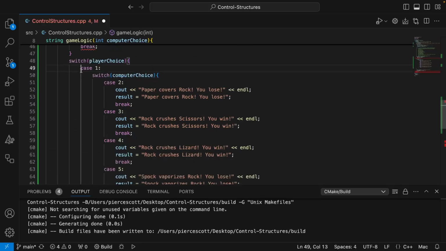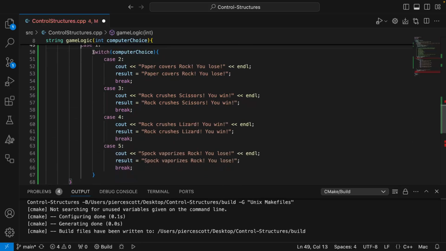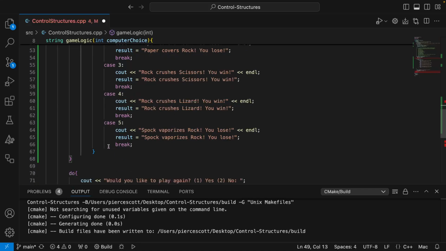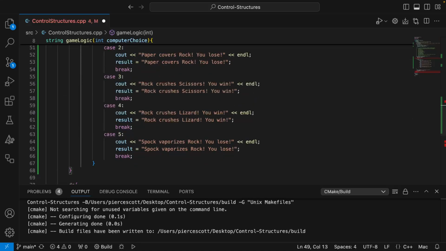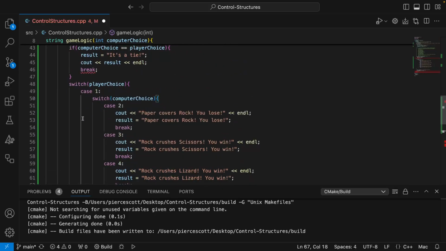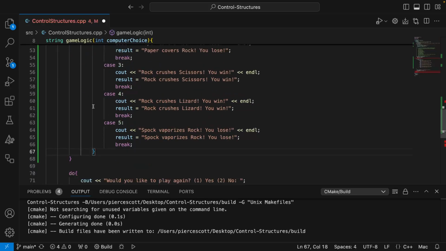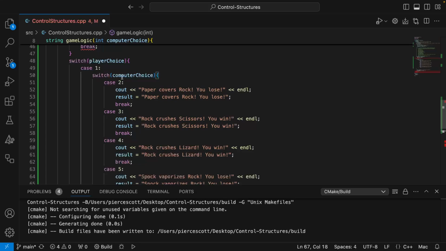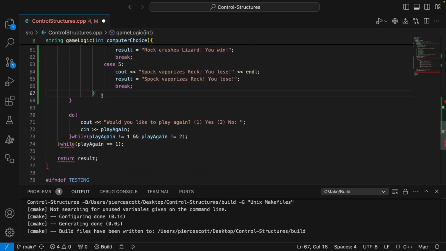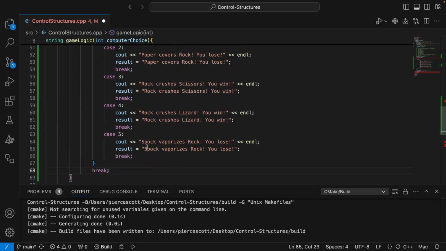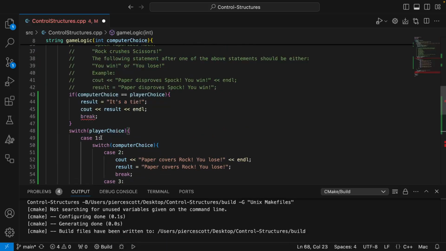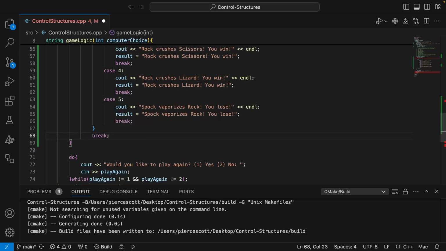Okay, that was all just case 1 of the player, and we had to iterate through each of the cases there. So you can imagine that it gets a little messy, right? So this would be that switch statement. So what I would do is I would say break to break out of this first case 1, okay?